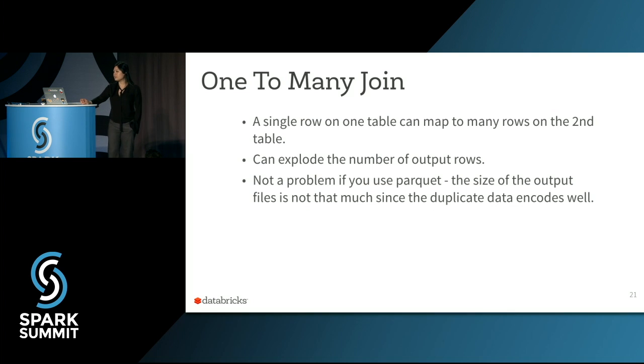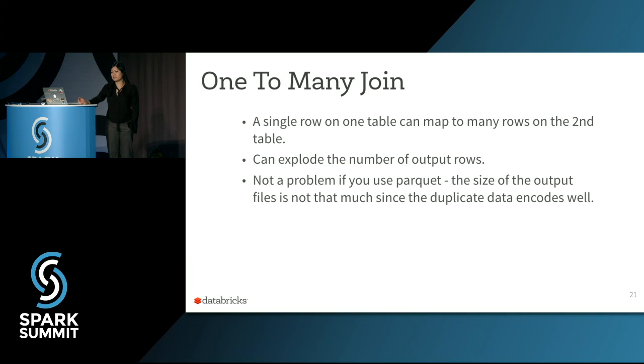Great. The next thing that I looked at was a one-to-many join. So this was a use case that I had where a customer had a table, and then the second table actually matched on sometimes 100 rows with the other table. So in this case, it's kind of similar to the Cartesian join case where the number of output rows explodes, right, compared to my number of inputs.